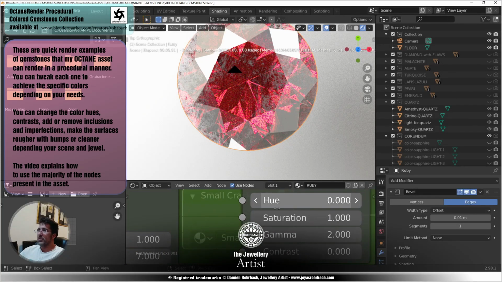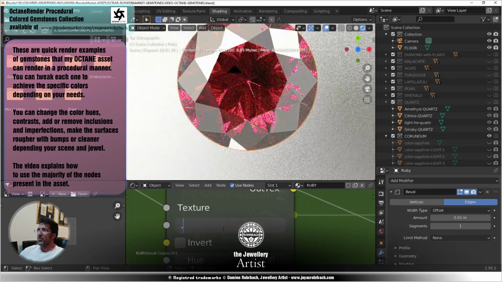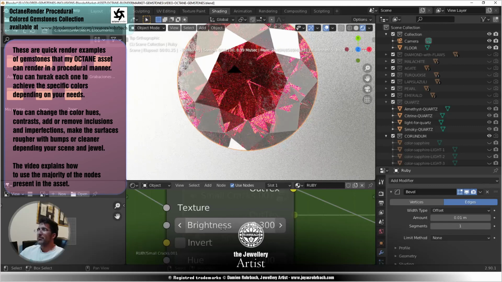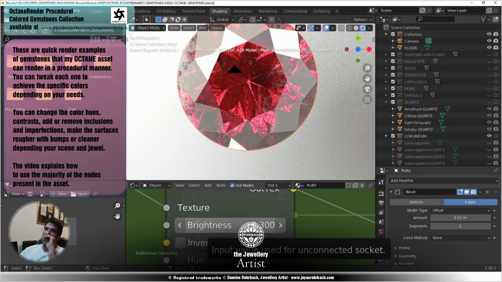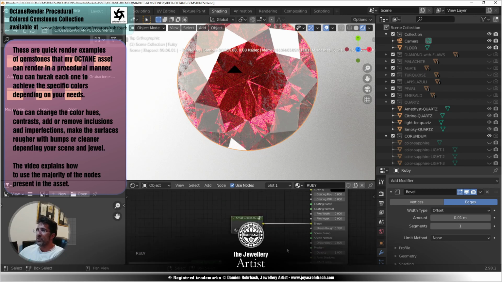So that's pretty interesting, all right? So also we can make them lighter. So depending on the light you have, the size of the gemstone you're handling, you can tweak the size of every inclusion. So these are the cracks.